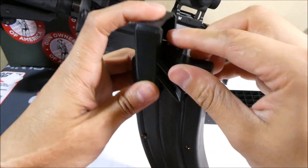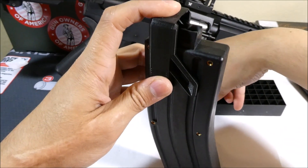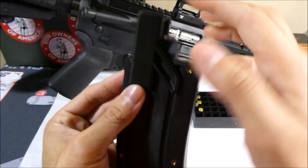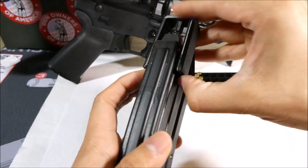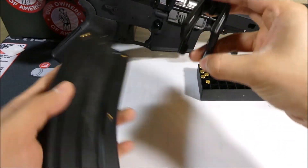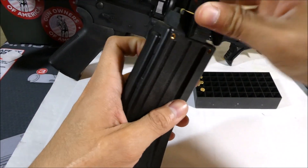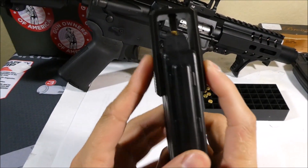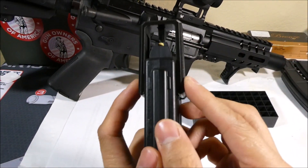I've used them for about 75 rounds and they did the job. These are eight dollars before shipping, so I did get a couple of them. After you're done loading you just pop them back off over the top, and then I would put them in my range bag just like this so there's no way that they can be smashed down.